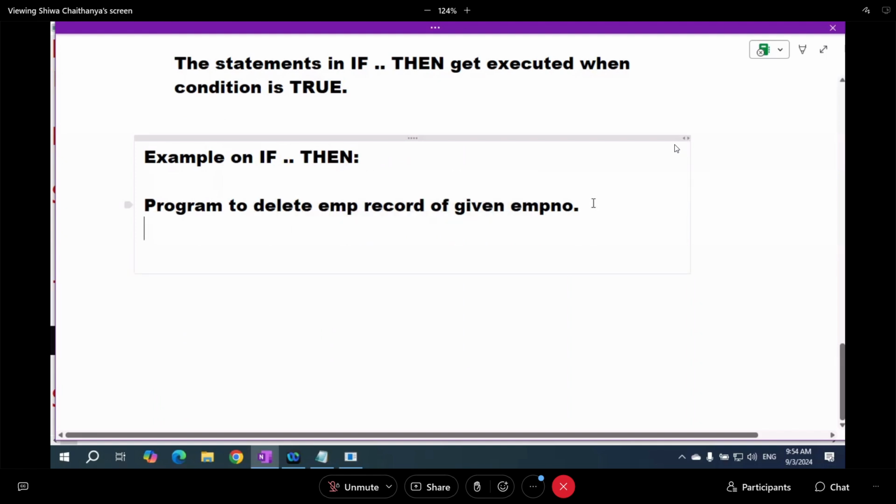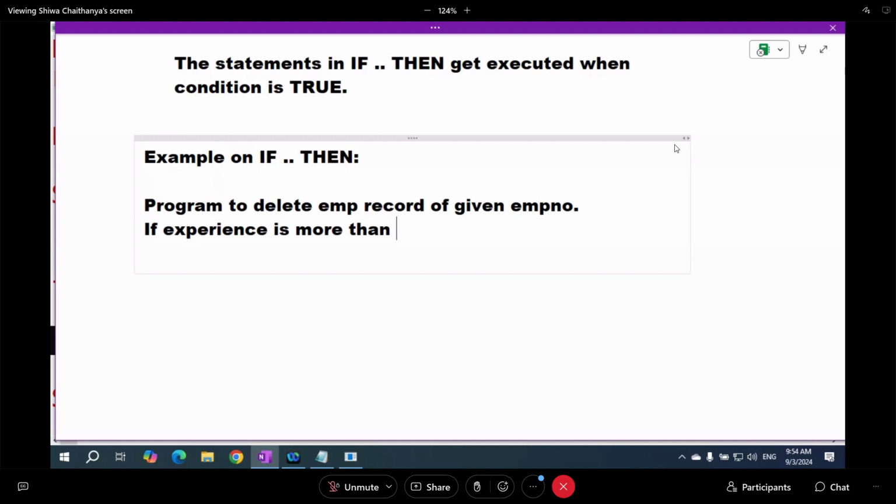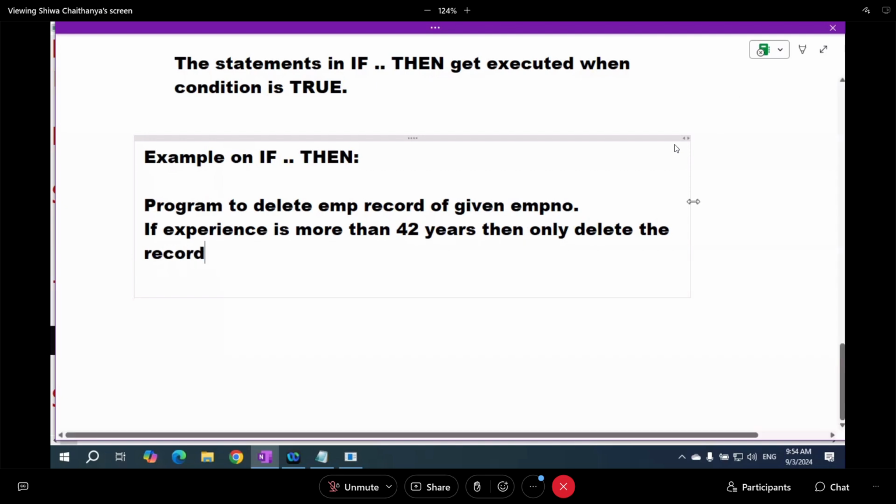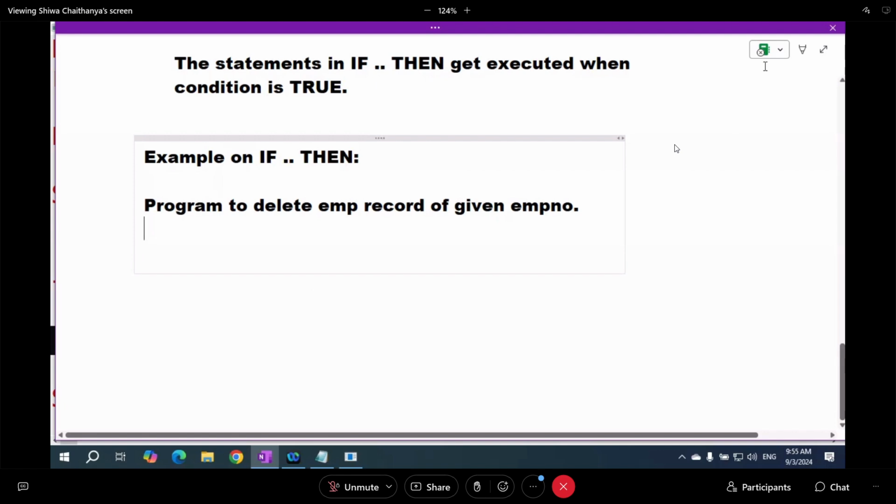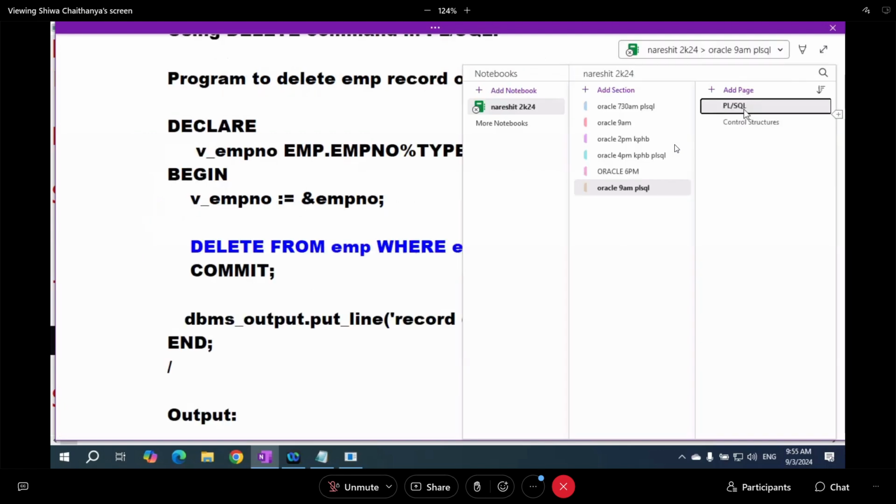But the question is, if experience is more than 42 years, then only delete the record. Otherwise, don't delete. Understand this? If this sentence is not there, just write the program like this.